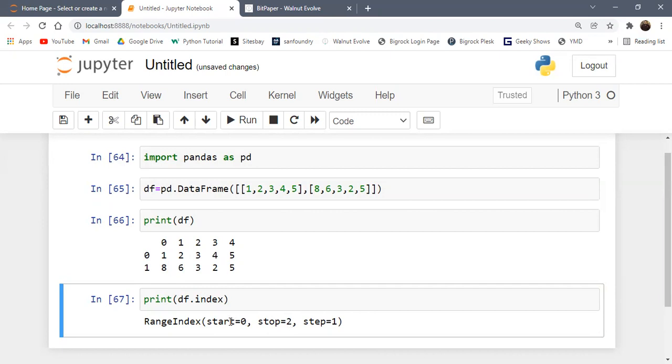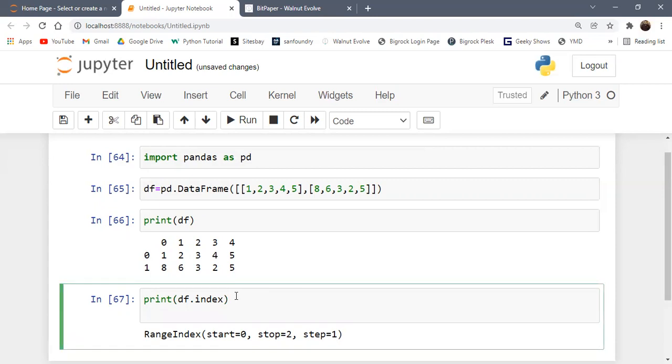So start value 0, stop value 2, and step 1, because each time the index increases by 1. Same as print df dot columns.